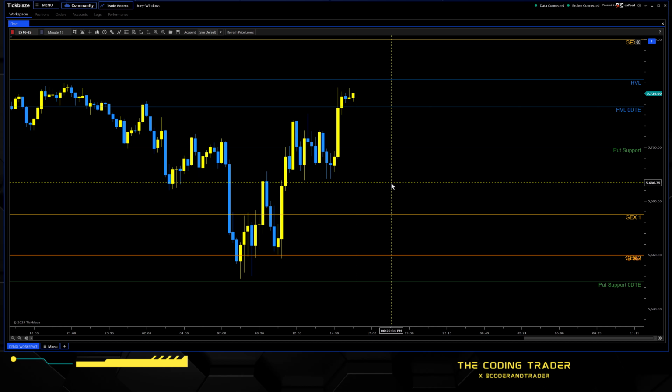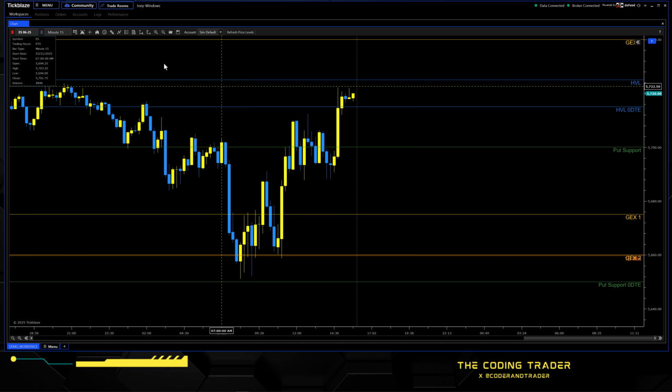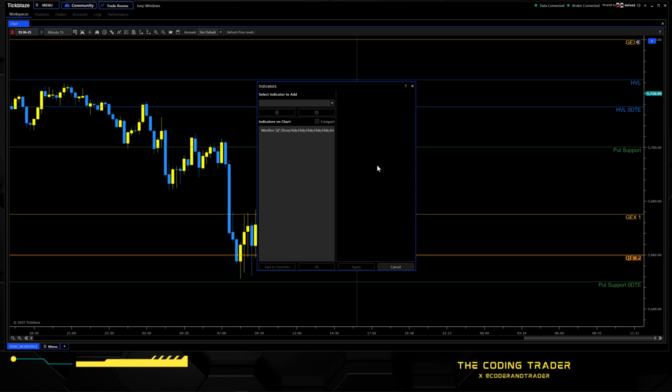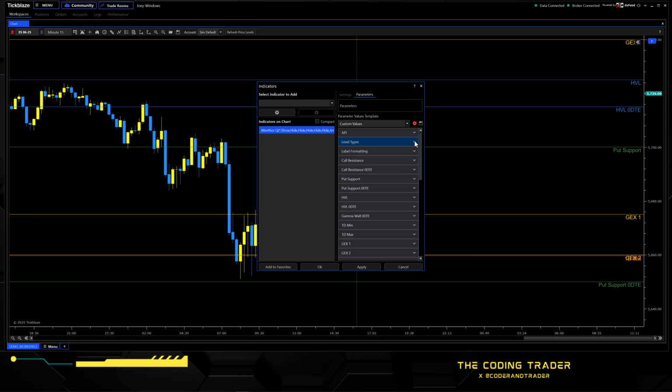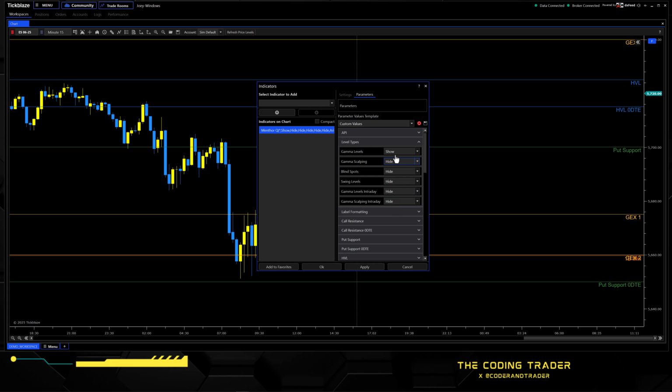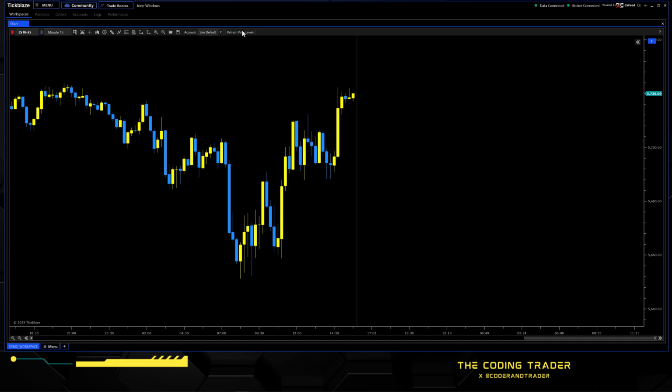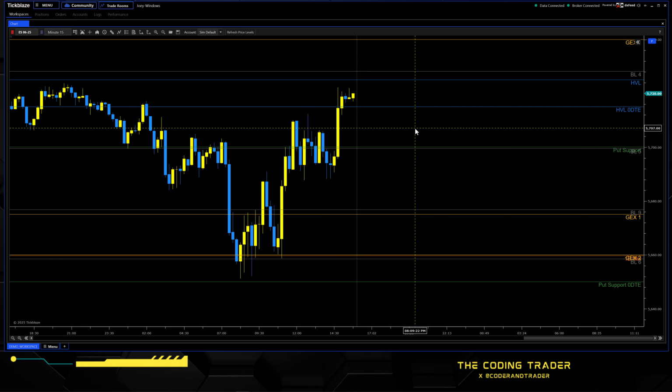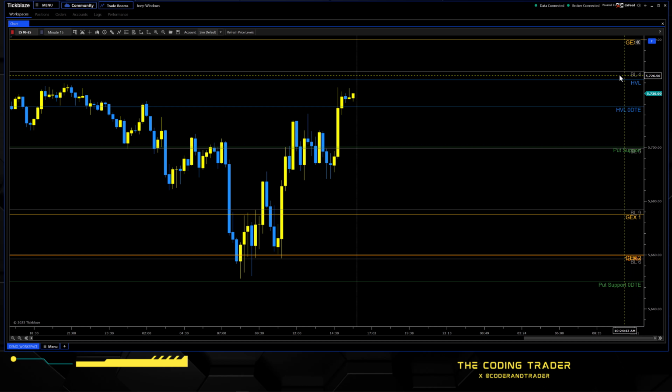Now let's talk about the different level types. So say I want to turn blind spots on to show on the chart. If I go back up to the indicator settings, and I go to the parameters, and I expand level types, now I can turn on different level types if I want to. So say I want to turn blind spots on, I change that to show, click OK, and click refresh one more time, and now I can see that blind spots are showing up on the chart.